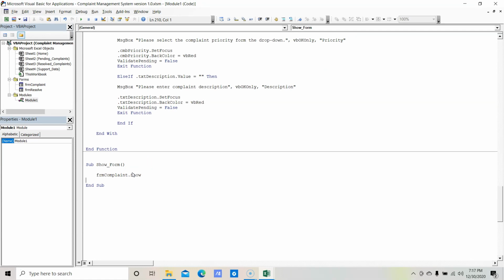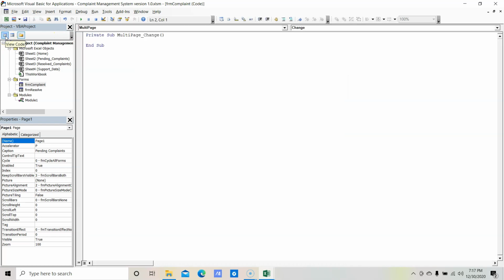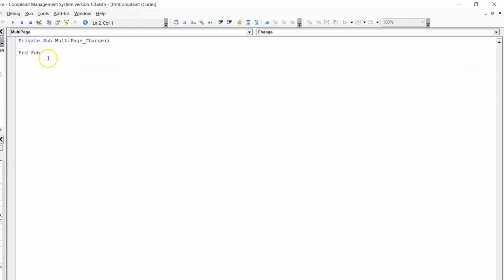Let's move to the complaint management system form and start writing the code on different events basically. So let's select this form, and here you can see that it's a view code, so just click on view code. Okay, let's remove this sub procedure, we do not require it now.